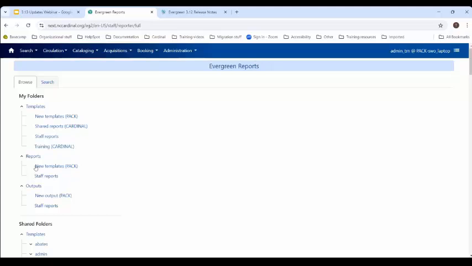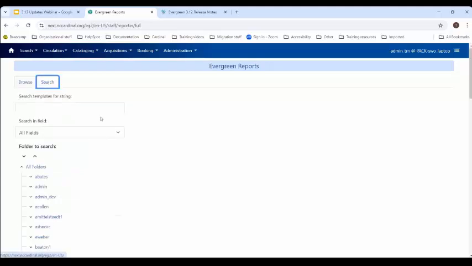Reports themselves, it is a little bit easier to edit a report than it was before. So that's a nice upgrade. And then, of course, your output is still out here. There is a search function. There was a search function before. I don't think that the reality is that it has changed that much, but I do think that it is a little bit easier now, maybe just because it looks easier. I don't think anything has actually changed in how that search is happening, but I find it to be a little bit more intuitive to use.